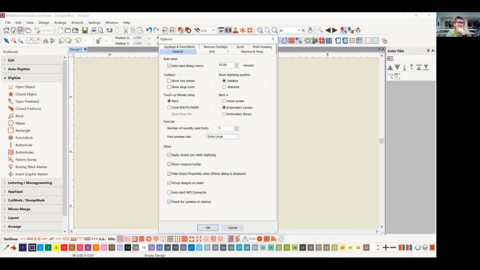I'm generally not using the Wi-Fi. With the last update that we had, what Bernina did is they made it so that the Wi-Fi communication would load up when you loaded up the software, which is a good thing. And if you're using the Wi-Fi device with any regularity, I would leave that checked on. The reason why I don't have it checked on is it runs in the background.